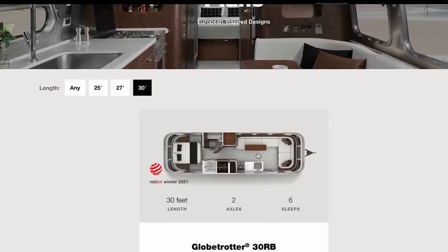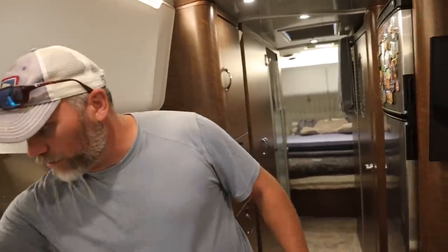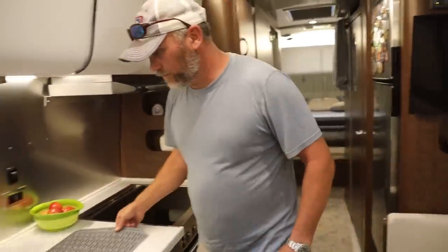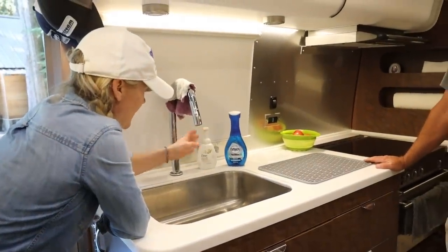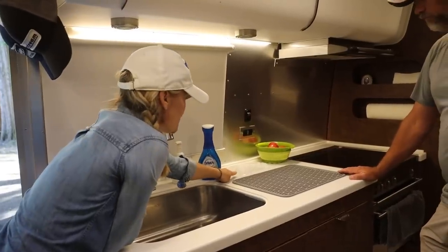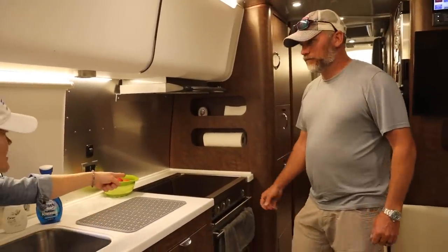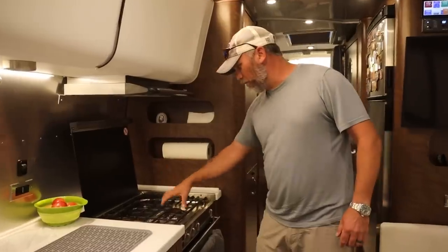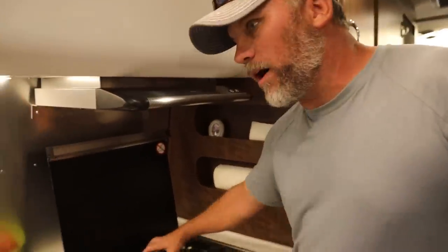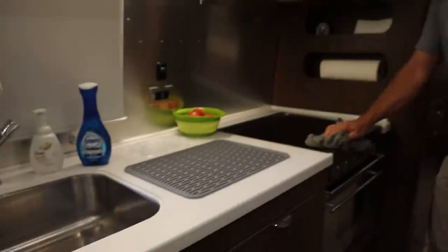This is a 30-foot Globetrotter, a 2020 year model. It's got the sink covers and all this - first of all, huge sink. A lot of space, still deep enough to do a pan, high enough to actually get things done. Then you have the trash, and counter space right where you need it whether you're drying or cooking. Three burner - this is a cast iron upgrade. The Dometic system comes with little bitty dinky wire grates and we went with the Furion cast iron grates which happened to fit the same hole.